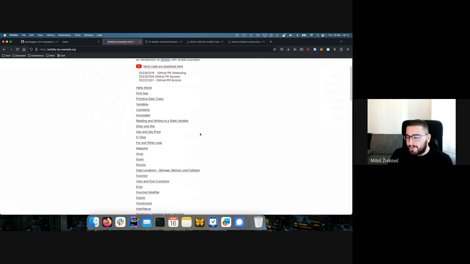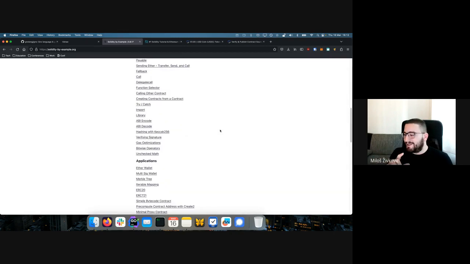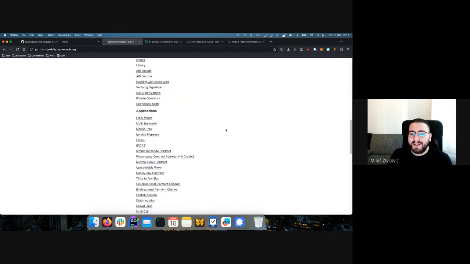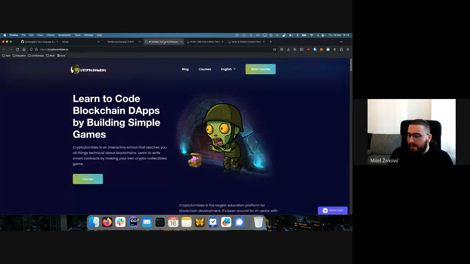So just basic language syntax, but it also has a section on the website which I think is very Solidity based. It has a list of hacks that people have used either in Solidity compilers, EVM runtimes, or the language exploits themselves, right? And you've either used this resource or something like Crypto Zombies.